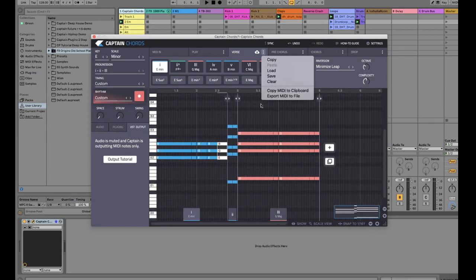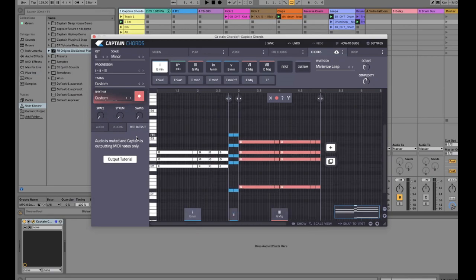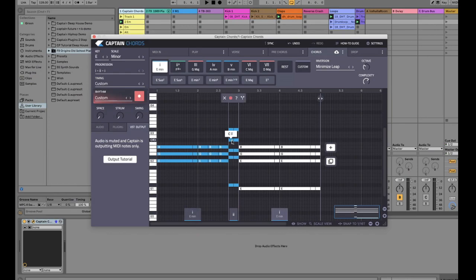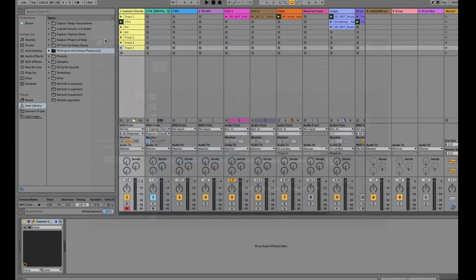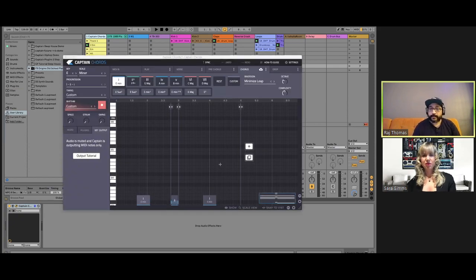And then another thing you can do is, let's say you want to use this type of chord progression in the chorus. I can go to the chorus over here, and then I can paste in these chords here. And maybe I want to record my own custom rhythm here, or switch up some of the chords, go back to a simpler chord progression or something. Then I could drag this out to my DAW as well and have that be a chorus clip. So you can start building out your track that way. Very cool. And so this is just the first of the Captain's plugins.